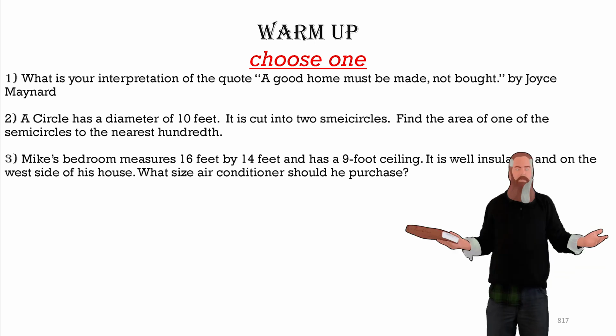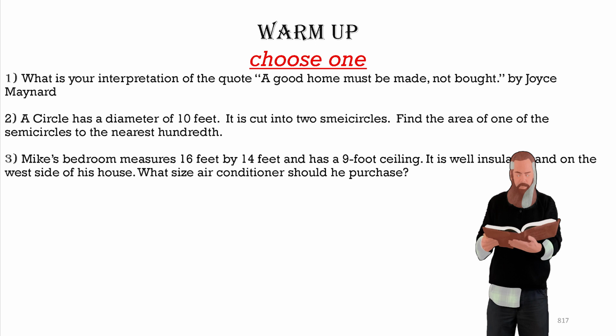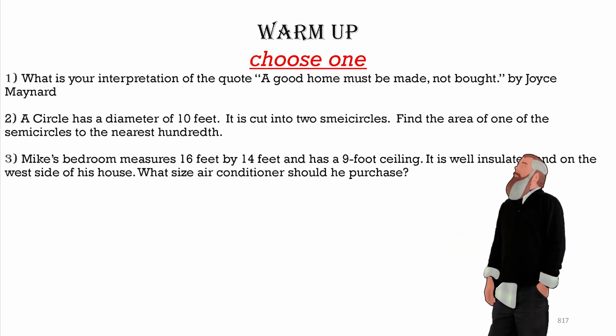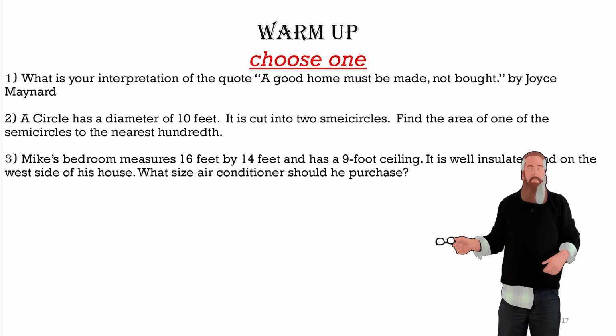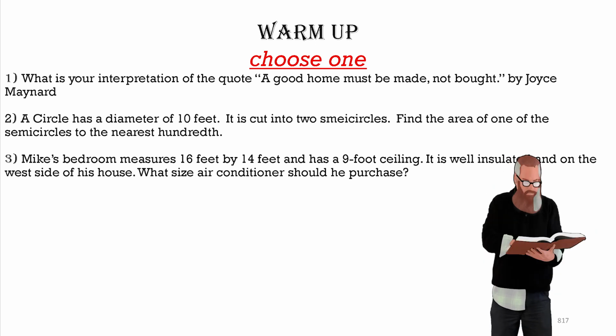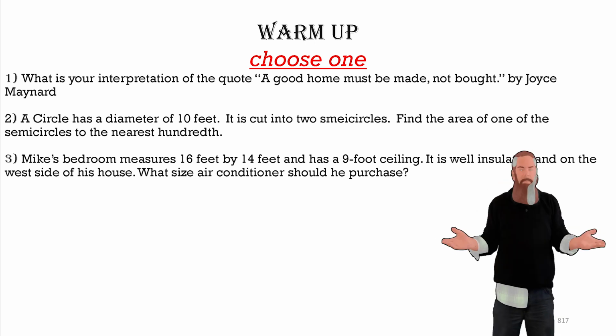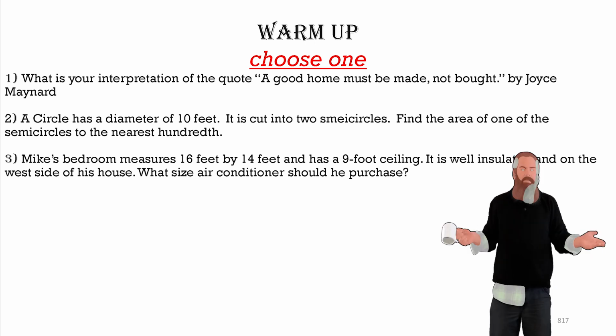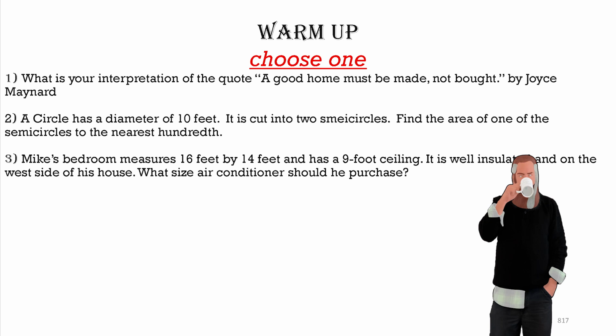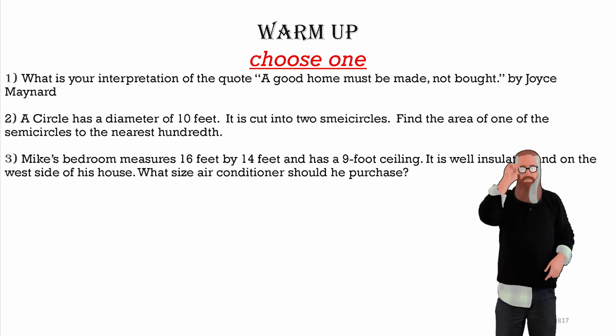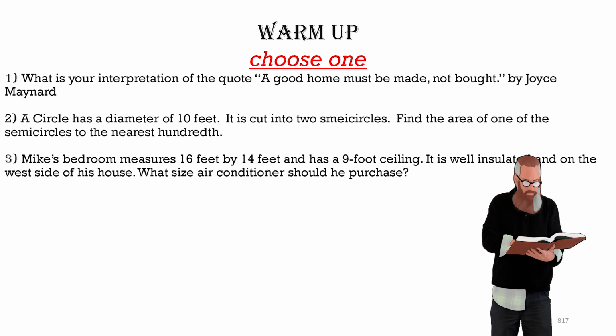Many appliance salespeople use the formula W times H times L times I times E, while dividing by 60, to compute the correct BTU rating. In this formula, W represents the width of the room, H represents the height, and L represents the length. The level of insulation is represented by I. If the room is well insulated, I is equal to 10. And if the room is poorly insulated, I is equal to 18. A variable E represents the exposure, the direction the main outside wall of the room is facing. If it faces north, E is 16. If it faces east, E is 17. South, E is 18, and west, E is 20.